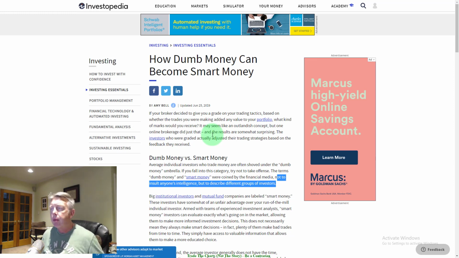I'm going to show you an example in a moment of how they pump the markets only to sell it off. And this has happened over the course of the past several trading days. I'm going to show you examples of it. So the question is, how do you avoid being dumb money? You need to learn the charts, folks. There's no two ways about it. You must learn how to read the charts.